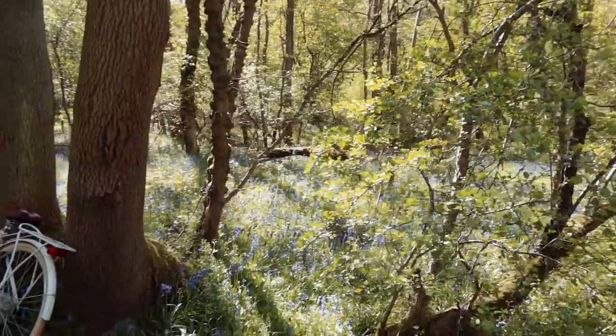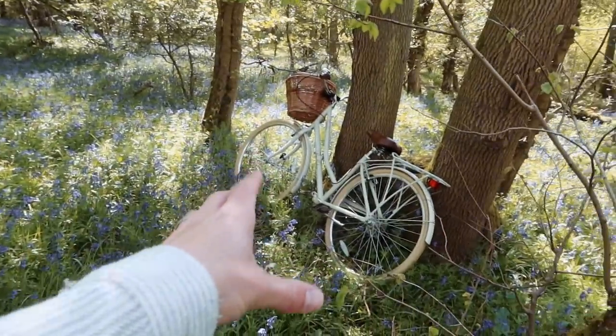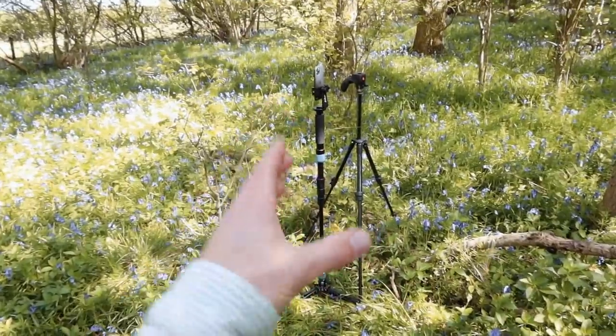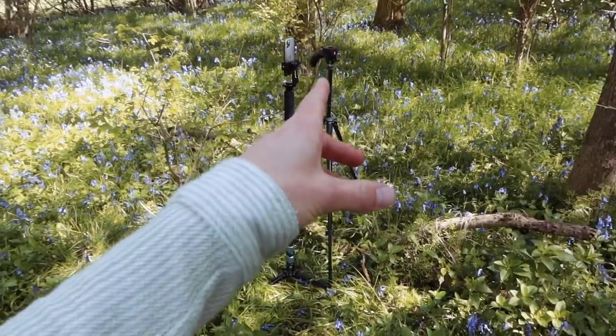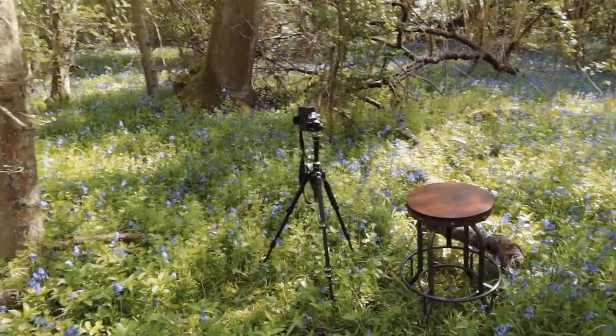It looks so beautiful where the light comes through all of the trees — it looks insane. Lydia has her bike as a prop, I've got a stool here as a prop. There's an iPhone recording some BTS for a TikTok, a tripod for this camera for the vlog, and another camera on a tripod for the Instagram photo. There's going to be a lot going on but it should be good fun. I tried to shoot in here once before last year and I didn't end up using the pictures because I couldn't make them come to life the way they deserved, so it'll be interesting to see how I do this time.